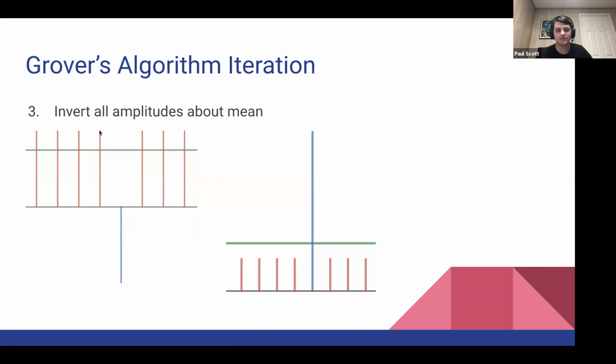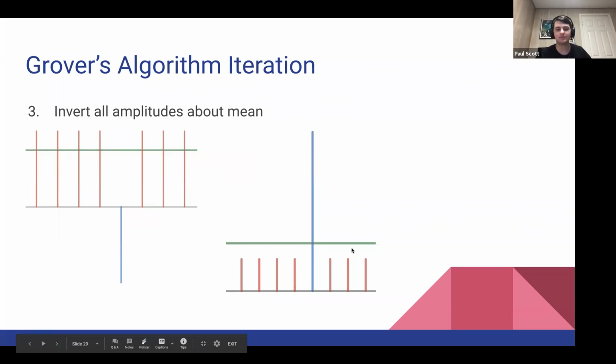is if you imagine we take everything right now that's above this line here, and we just flip it over the mean, you can kind of see it will destructively interfere a little bit here, and will overall decrease the probability amplitudes of all of these red ones. However, for the blue state, the state we're looking for, we rotated about the mean the other way. So if you imagine from the tip all the way down here, all the way up to where the mean is, we take that line and we flip it above the mean. And so as a result, we get a resulting state that looks like this.